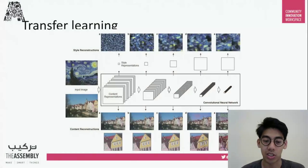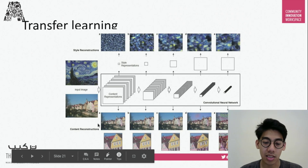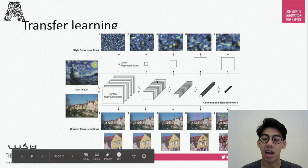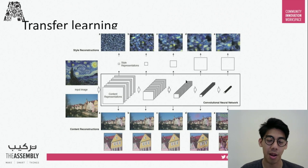So it looks something like this. You have an input image, which has the style that you want, and the actual image that you want to apply that style to. It takes the convolution information and finds the difference of those style representations between the two images, and you try to minimize this difference, i.e., maximize the similarity. So it's a big loss function, but I encourage you to read the paper. It's very easy to follow and very easy to implement, actually.